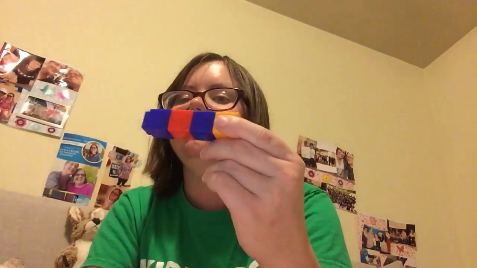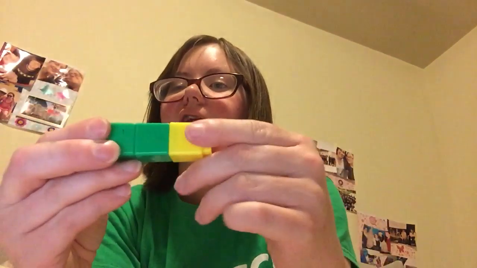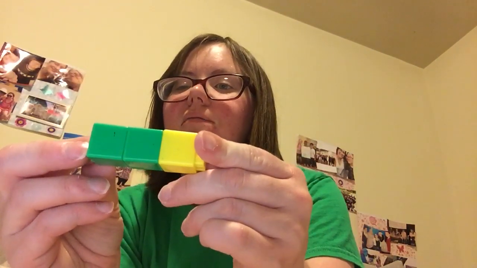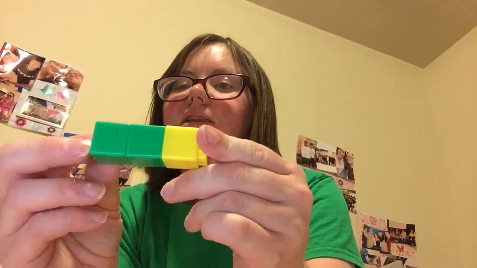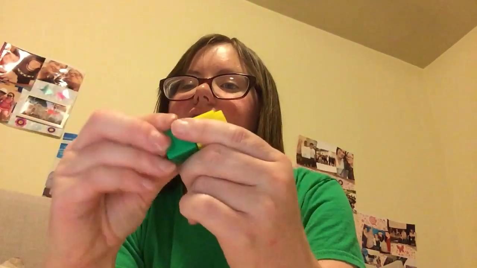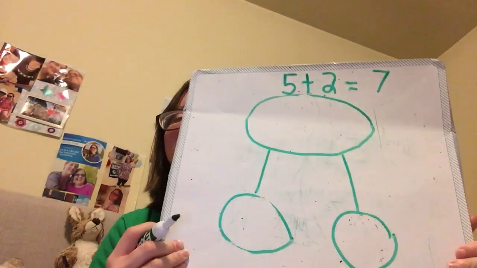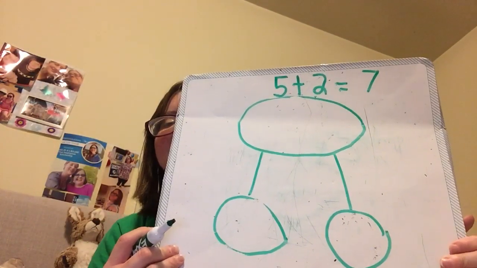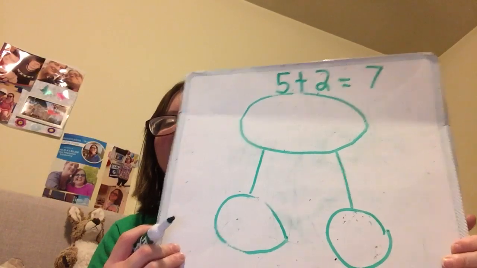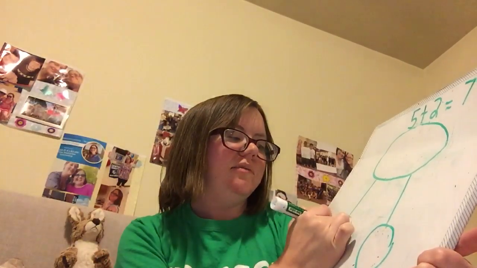So Jaden kept 4 fish and he gave the rest to Amelia. How many fish did he give to Amelia? That's right, 3. 1, 2, 3. Now, let's write that on our number bond. Where does number 4 go on our number bond? That's right, it goes at the bottom.